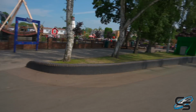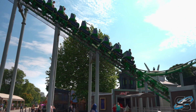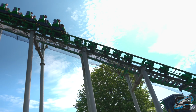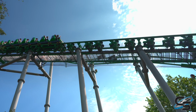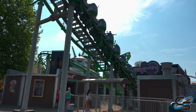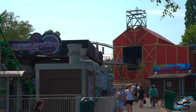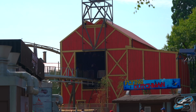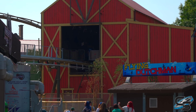Very true. There goes Accelerator. That is the family Vekoma boomerang here. I believe the first one used to be called Ben 10. And I think now with Gold Rush, they're loosely tying this in with that themed area. I don't know, guess we'll find out if that works or not. Directly behind Accelerator, you can see the station for Gold Rush, this big old barn structure. That definitely did not used to be there. That's so interesting to see.